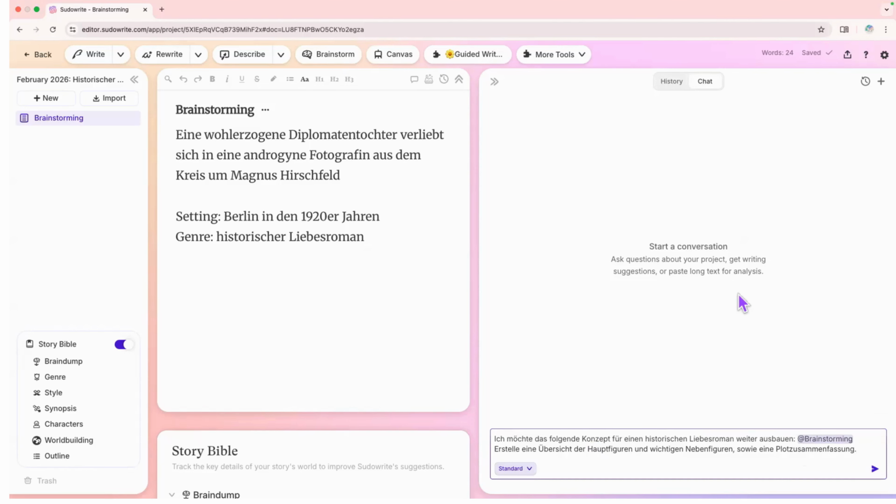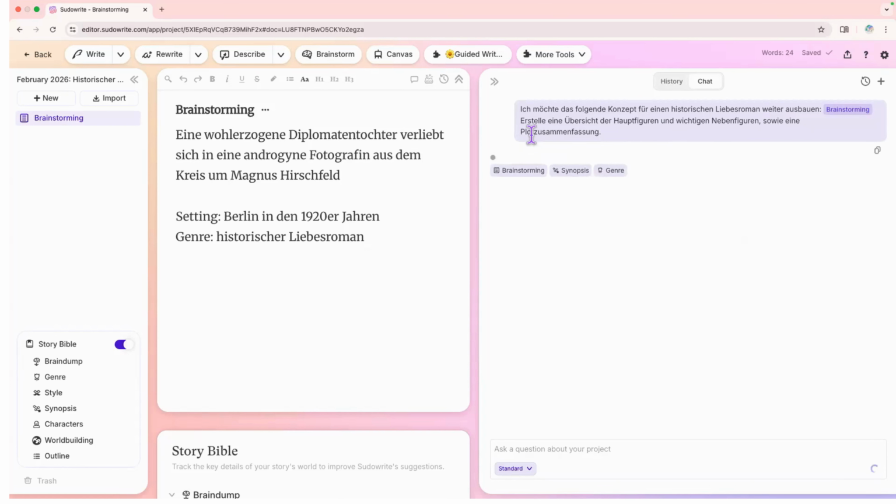And the great thing about chat is that usually when you write in your language, it easily picks up and will answer in your language without you having to tell it explicitly that you want it to write in German or whatever other language. You just have to start talking and it will answer accordingly. Let's see.